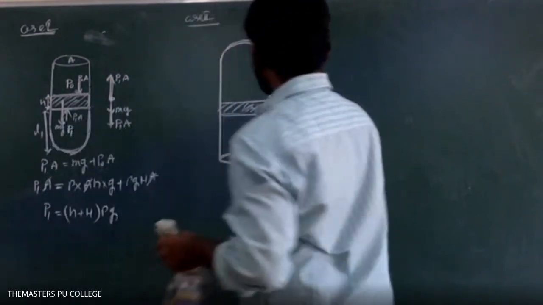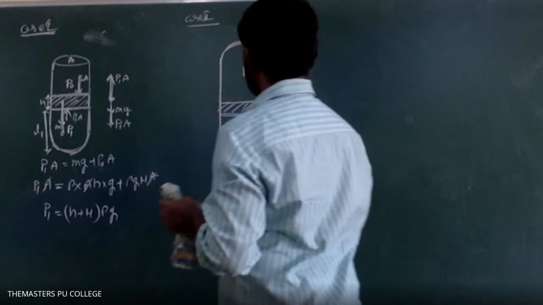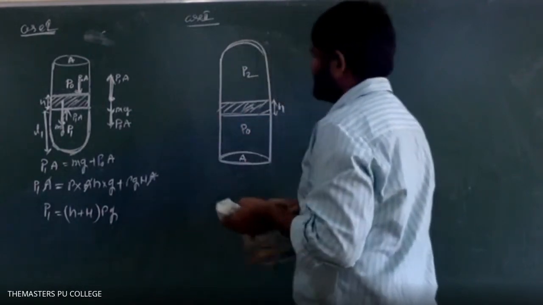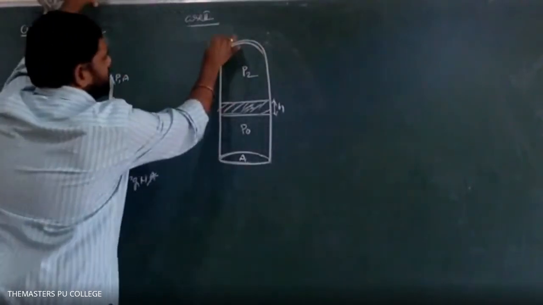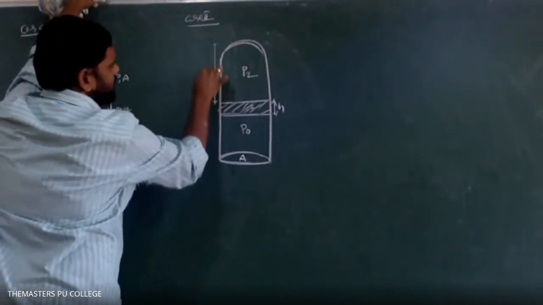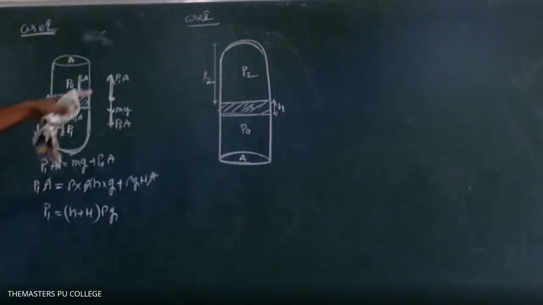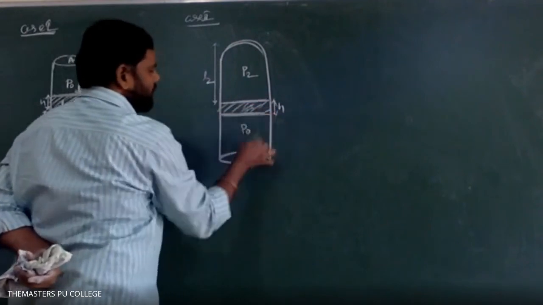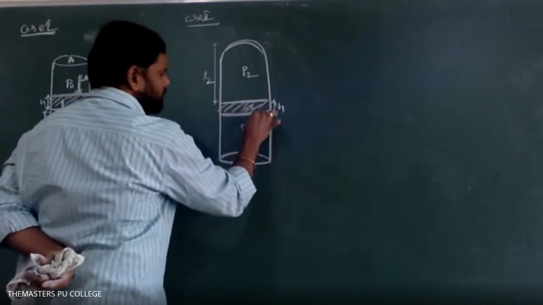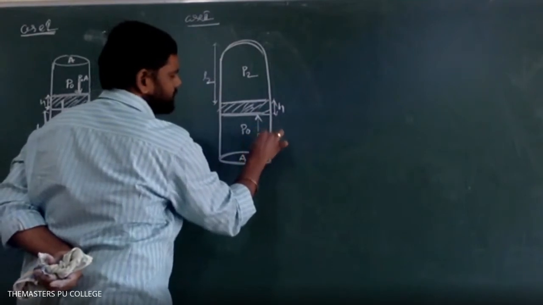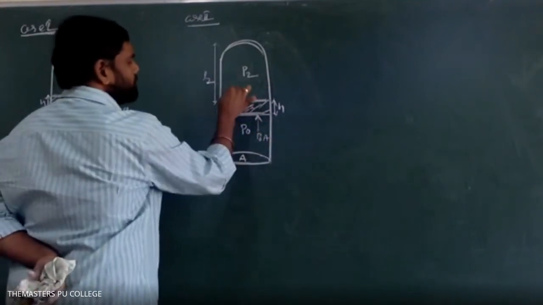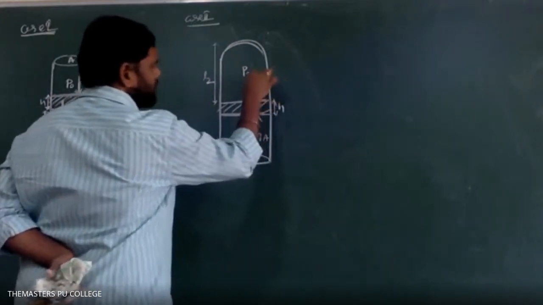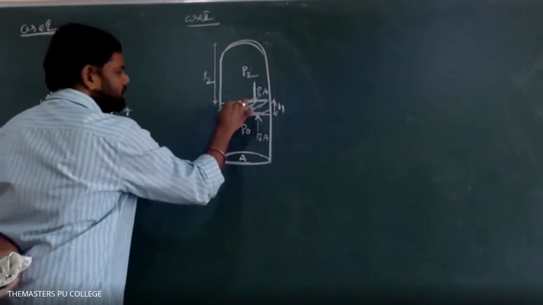In this case, let the pressure here be P2. Anyway, this is exposed to the atmosphere. Let the pressure be P0. And here the length of the air column is, let us say, L2. So here, what are the forces acting? Because of the pressure P0, the force acting in the upward direction is P0 into A. Because of the pressure P2, a force P2 into A is acting downward, and its weight mg is acting downward.